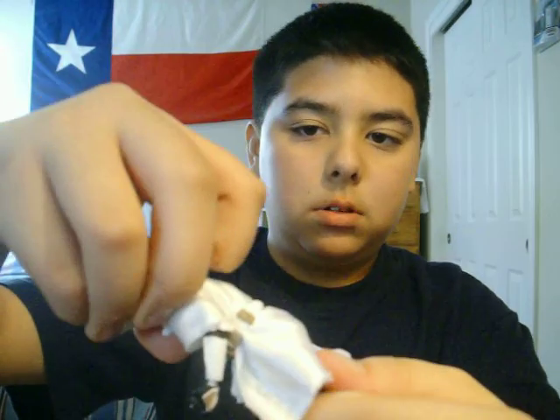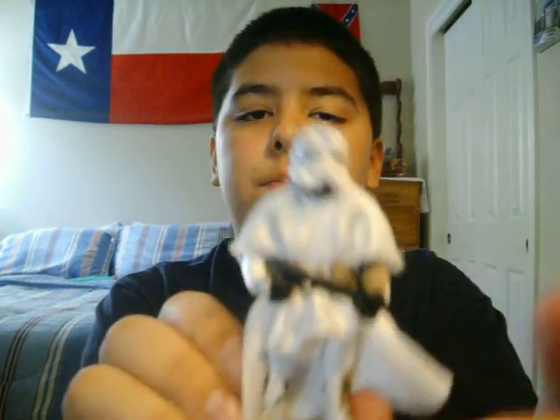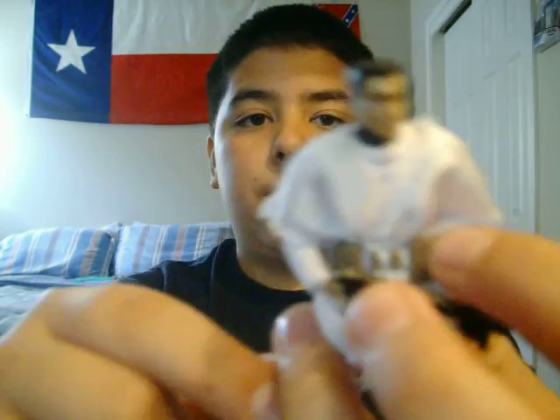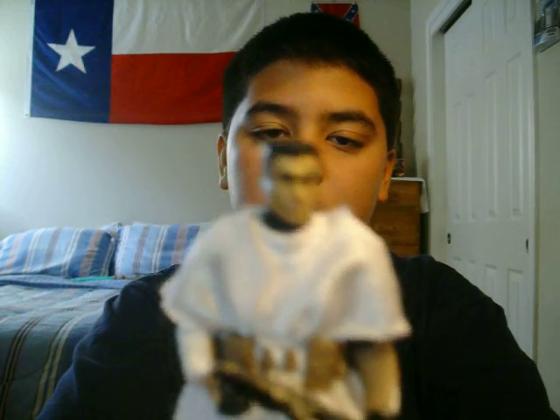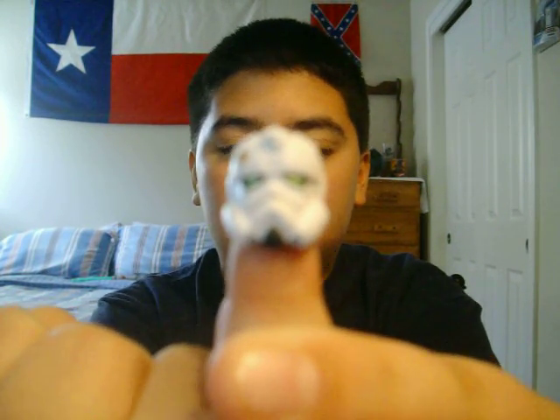The helmet is removable, and this helmet cover right here is a really snug fit. So most of the time, unless you take it off right, the helmet will come with it. I just want to show you how you can do it properly — and there he is without it. And then you can proceed to take off the helmet, which features a really new head sculpt for the clone troopers, which I think is the best head sculpt we have ever seen for a clone trooper. The helmet is the same one you see in the Star Wars Battlefront 2 clone pack with the clone engineer.